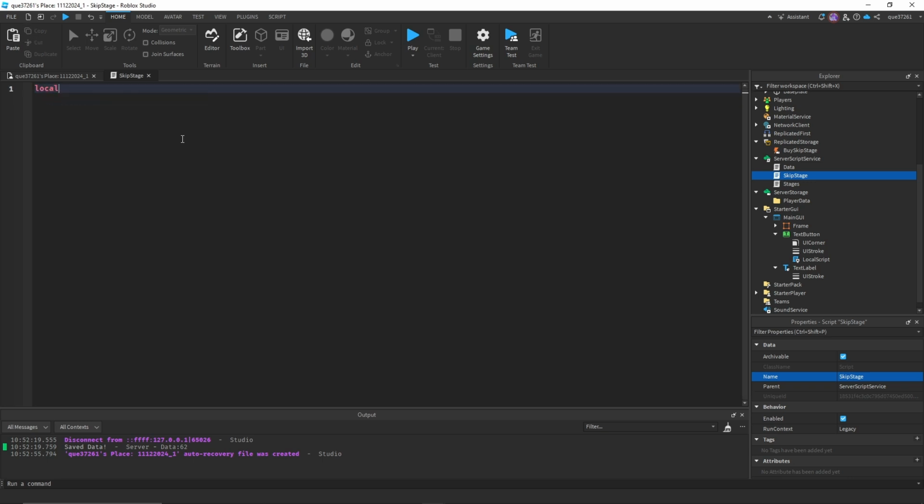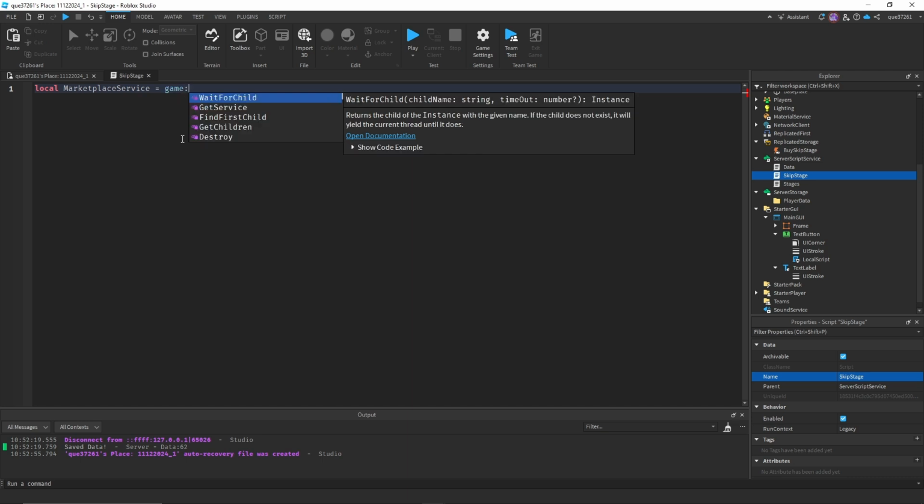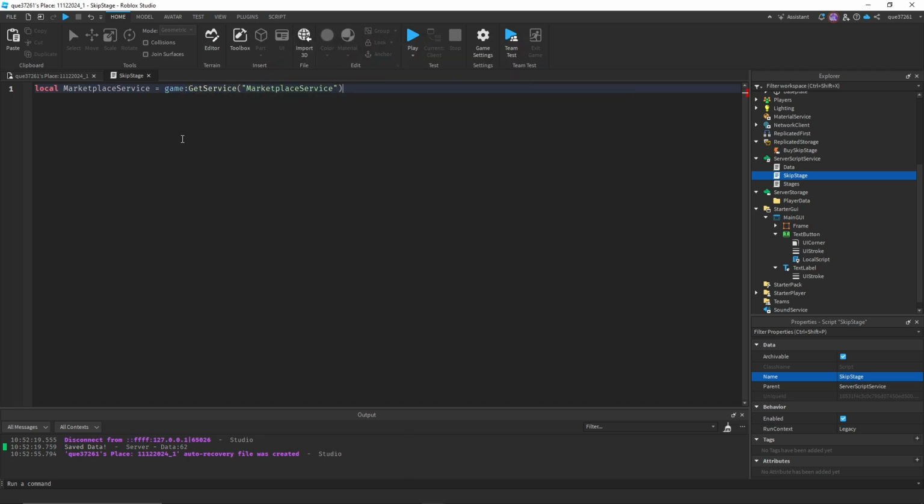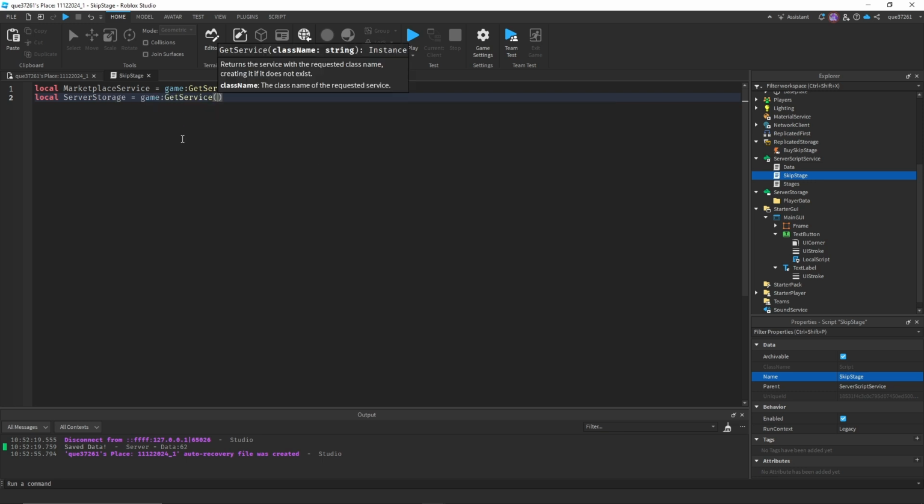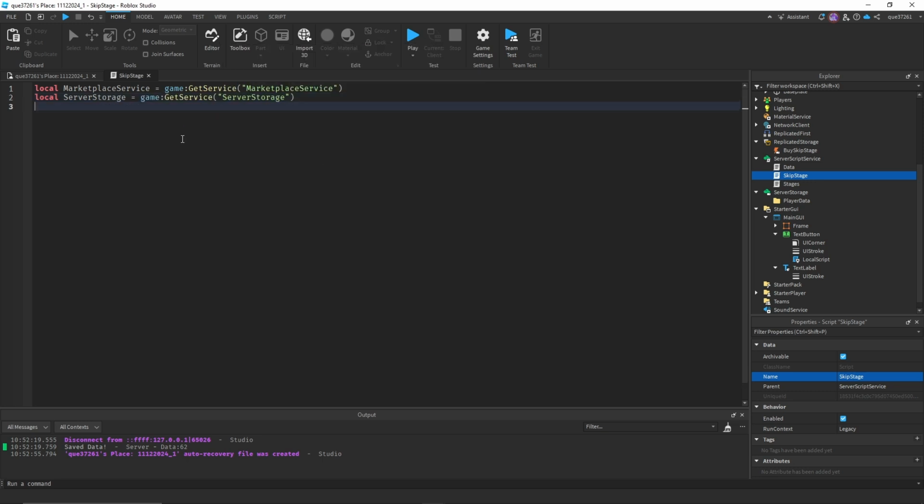script. So local marketplace service equals game get service marketplace service. Local server storage equals game get service server storage. Local players equals game get service players.